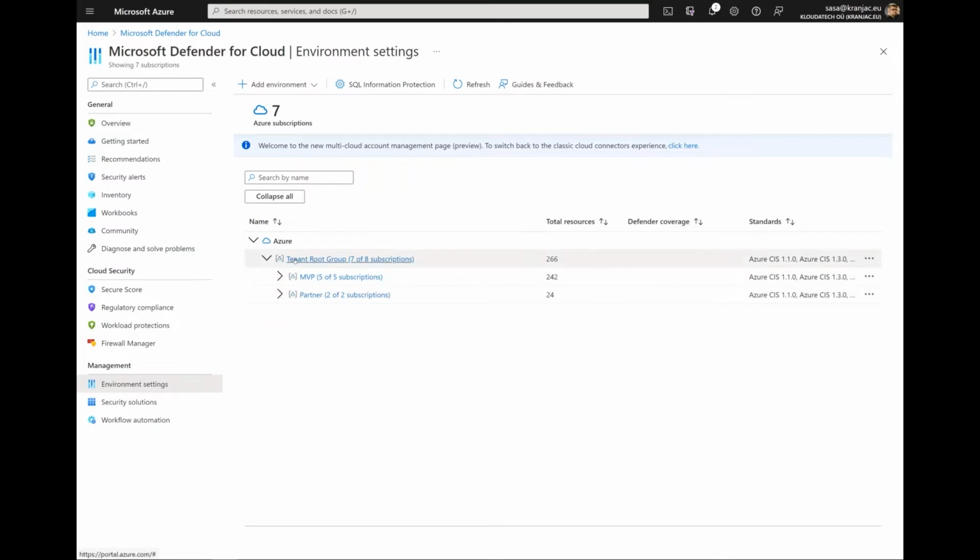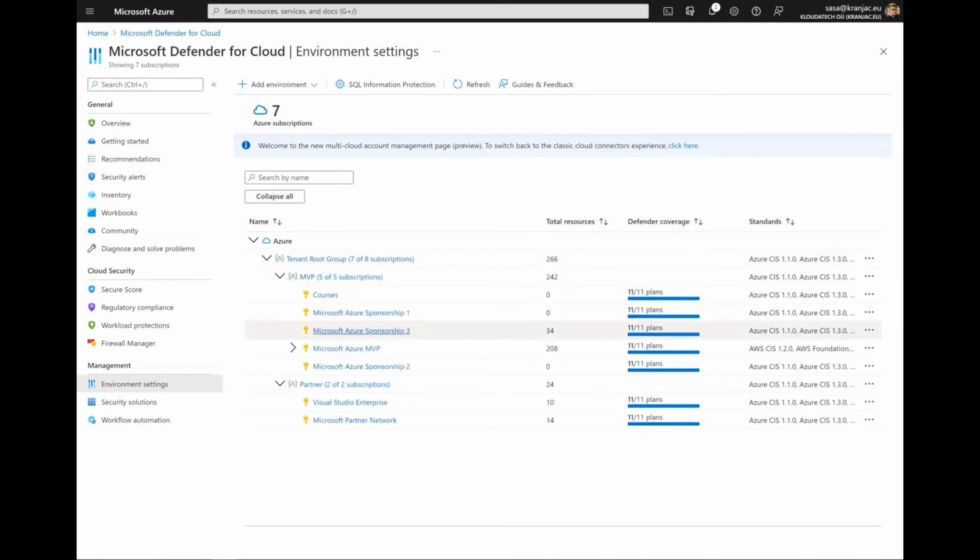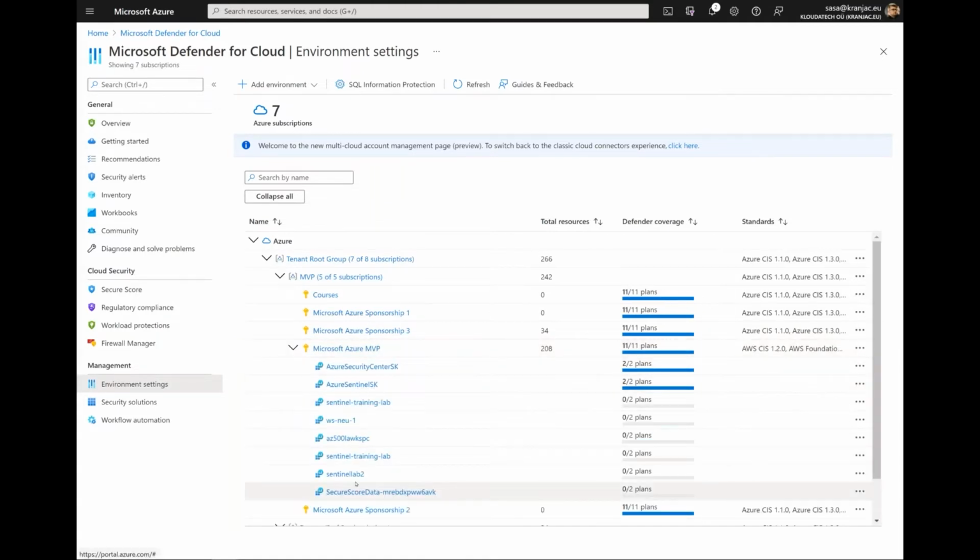So what we see here are Azure management groups under which these subscriptions are gathered, as well as the Log Analytics Workspaces. Log Analytics Workspaces support 2 plans, while currently my Azure subscriptions support 11 plans, and we can turn on these individually.